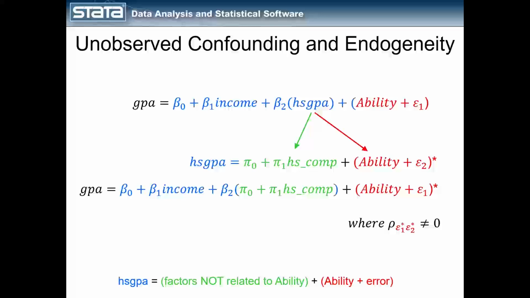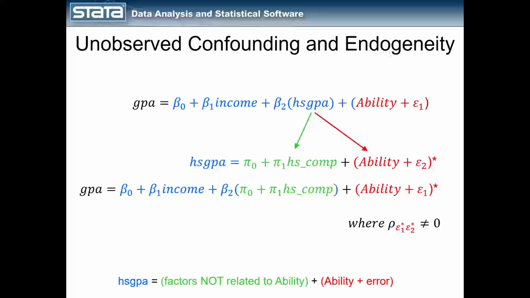I've split this into two parts, and now I don't have this issue of having ability bundled up in here, so that removes that correlation. So that's the idea. That's what we're going to do. So now we have two models. We have our original model and our auxiliary model, and the expectation of this goes in here.